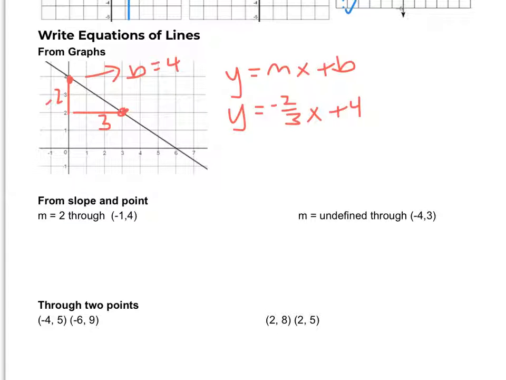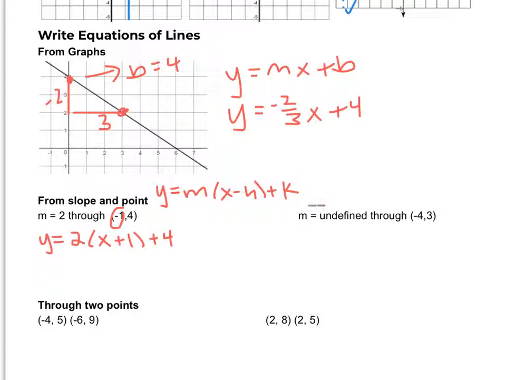Then we stepped it up a notch and I gave you certain types of information. And the handy thing to know here is y equals m times x minus h plus k, where m is my slope and h, k is a point that I give you. So in this first one, y equals m is 2, times x, the minus in the formula means opposite, so the opposite of negative 1 would be positive 1. And then we keep k, plus 4, and we can just leave it like that. We don't need to do anything else.